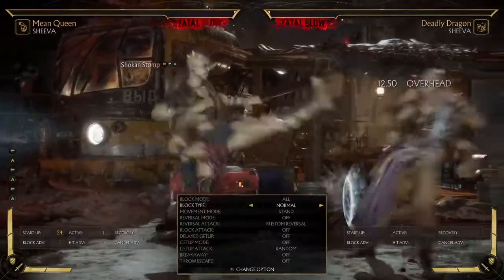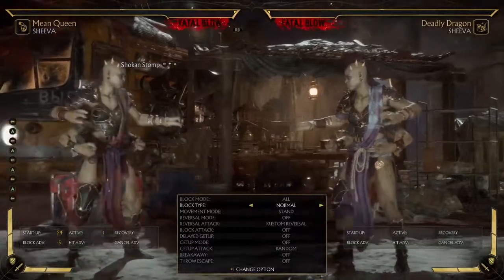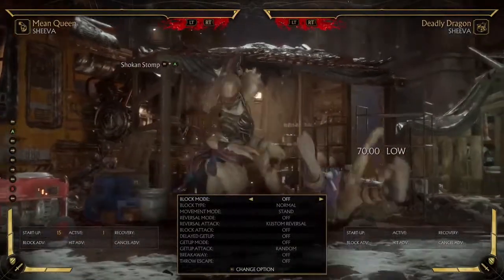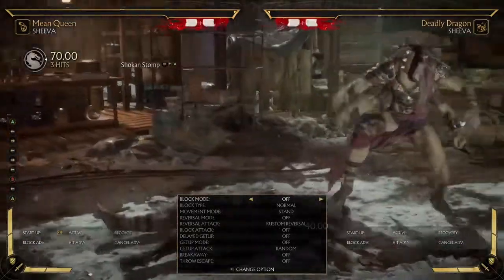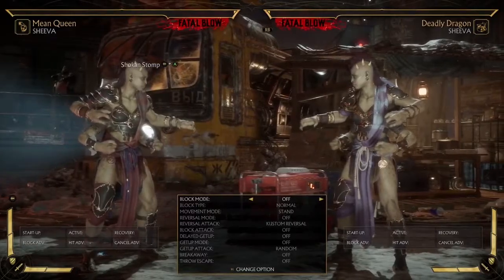Alright folks, the Shokan Stomp. Slow, but covers a nice distance. I freaking love doing this attack online, especially on meaty. It's hilarious. It looks like something like this, right? Because people are used to blocking low. Now this attack actually crushes.